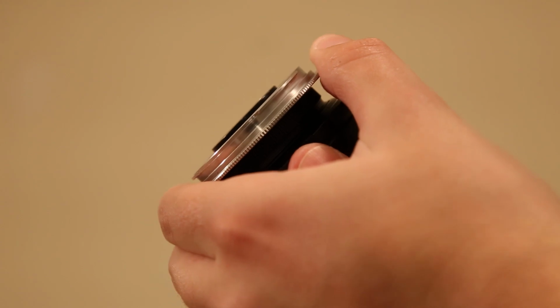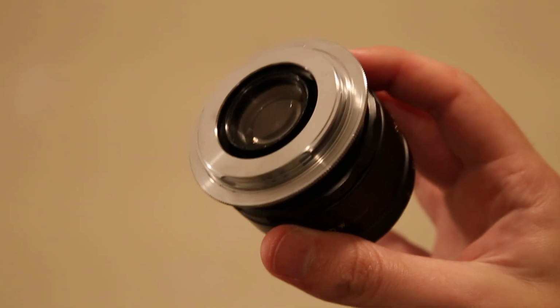So even if it looks like it works, make sure you check infinity.